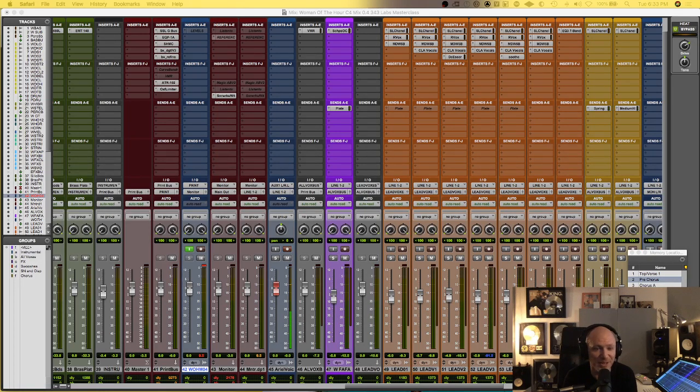I do have some toys here. I'm looking at them now, my summing box and back EQ, but I just keep going back to my in the box mixes. I spent a lot of time learning about being able to maximize my workflow within the box, and also understanding the headroom inside the box and how to really push my plugins. And once I got all that, I was pretty much sold on it. And of course, the convenience of it is that I can take my work anywhere I want to go, and that's a lot of it.